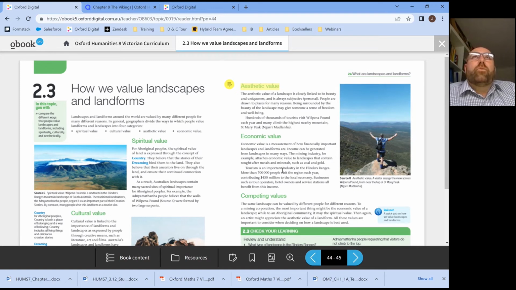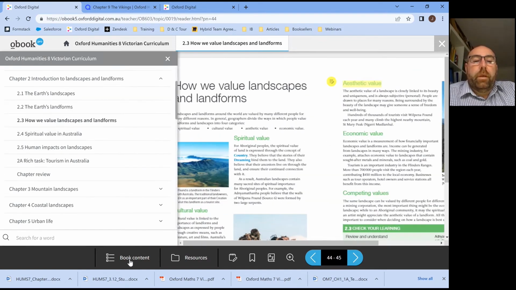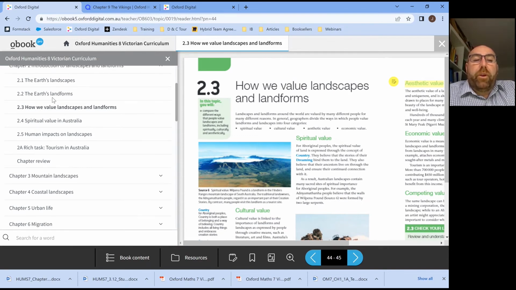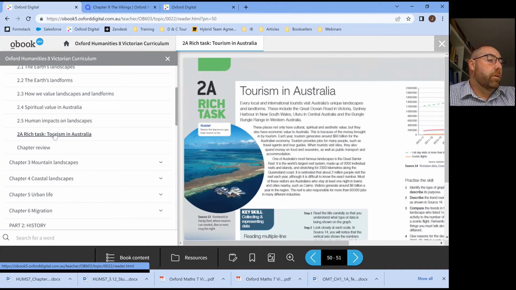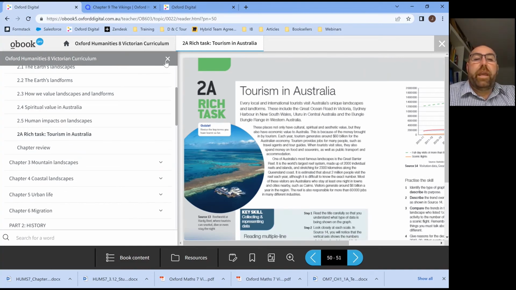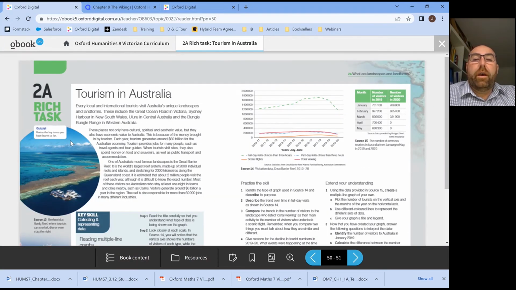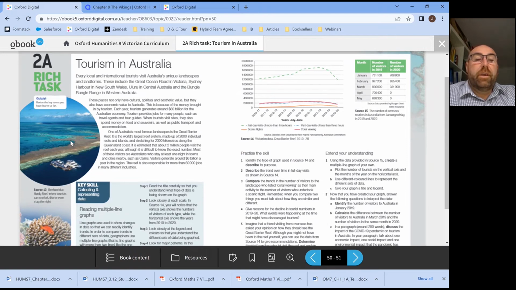So that's a nice little tool for teachers to tap into as well. All right, so as we're progressing through the chapter, those rich tasks that I mentioned before, these are, again, another chance for students for application of those key skills that are being asked for them to learn in the curriculum, and for you as a teacher to teach these skills as well.